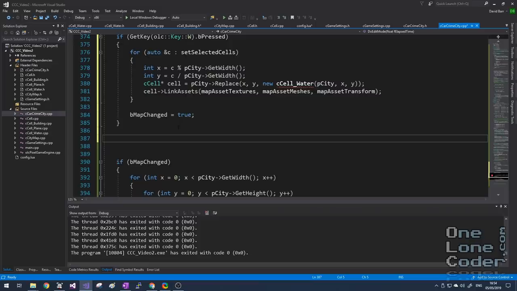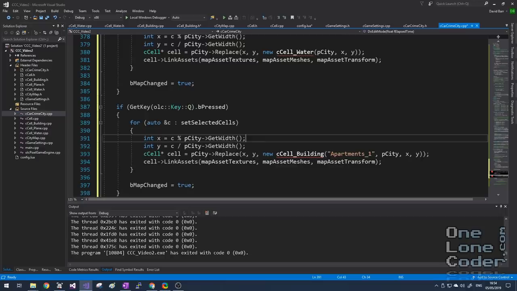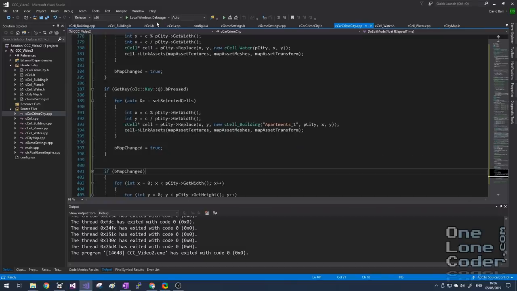For now, I'm going to assume one building type, and I'm going to put a building there based on whether the Q key has been pressed. And you'll see each time we're using polymorphism just to override the cell that exists, but in this case, we're sending the name of the particular building model into our building class constructor. And it's this name which will be used to link the assets for that particular cell. Specifically, this name comes from the Lua file that we specified at the start. But right now, for this video, I've hard-coded it in here. The intention is to have a drop-down menu that allows you to select a particular building type and use the name of that building to link all of this together. So let's take a look and see if this is working.